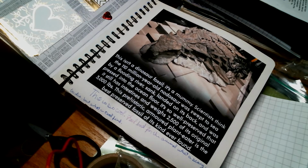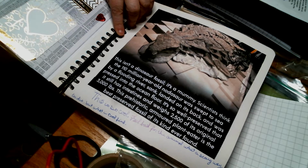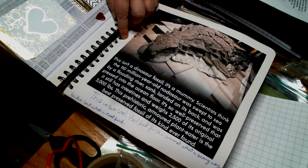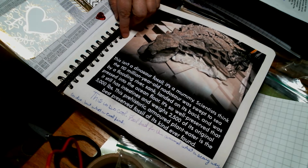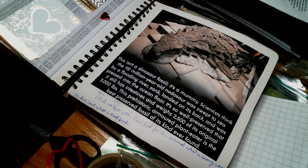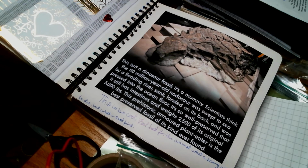Okay. We had to do a historical article, and I found this one. It says this isn't a dinosaur fossil, it's a mummy. Scientists think the 10 million year old dinosaur was swept to the sea by a flooding river, sank, landed on its back, and was pressed into the ocean floor. It's so well preserved that it still has intestines and weighs 2,500 of its original 3,000 pounds. This prehistoric armored plant eater is the best preserved fossil of its kind ever found.